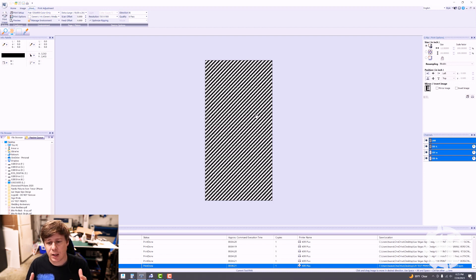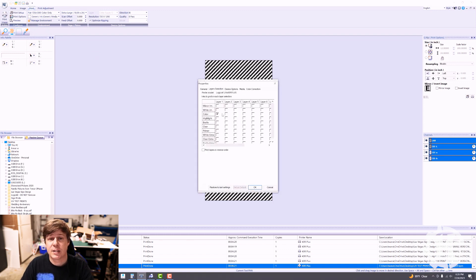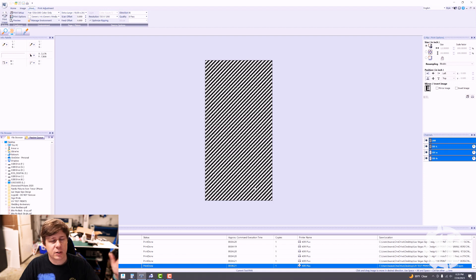It's a pretty quick process and not a lot happening from a technical standpoint. I'm going to set it up to be 720 by 1200, color only as the profile. In my print setup, under properties and layer selection, you should just have color on layer one. Even though it's black, I am not going to print a white under base because I think that won't achieve the look I want — I want it to be black on black only. I'll print the first side and show you what that looks like. Spoiler alert: I did test this on a smaller piece and it did turn out the way I want, so there's very little risk involved.